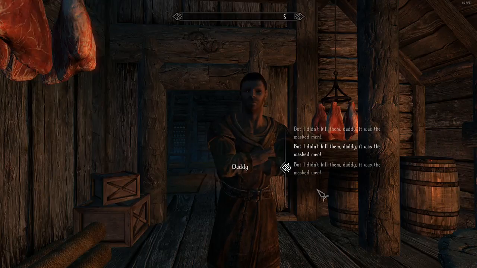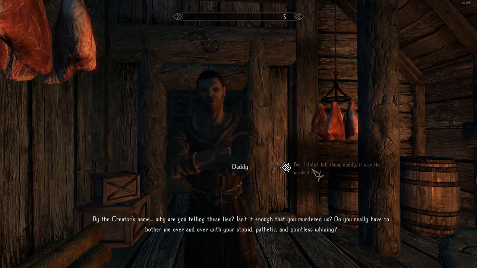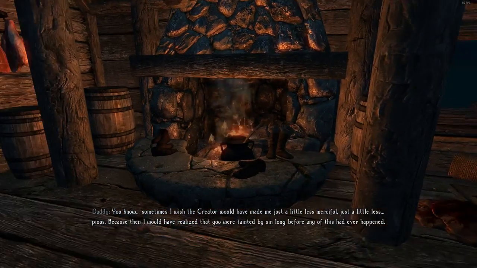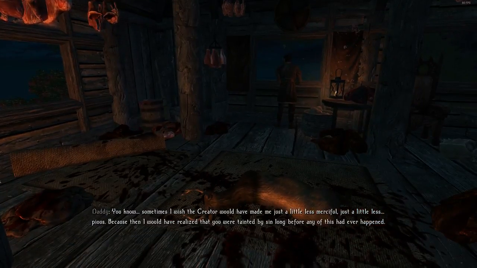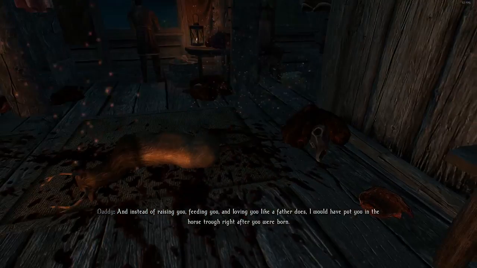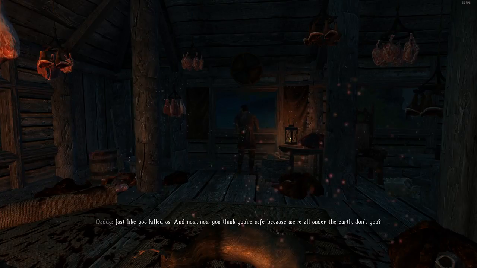Okay. Oh, by the Creator's name, why are you telling these lies? Isn't it enough that you murdered us? Do you really have to bother me over and over with your stupid, pathetic, and pointless whining? You know, sometimes I wish the Creator would have made me just a little less merciful. Just a little less pious. Because then I would have realized that you were tainted by sin long before any of this had ever happened. And instead of raising you, feeding you, and loving you like a father does, I would have put you in the horse trough right after you were born. Yes, I should have killed you. I should have just killed you. Just like you killed us.